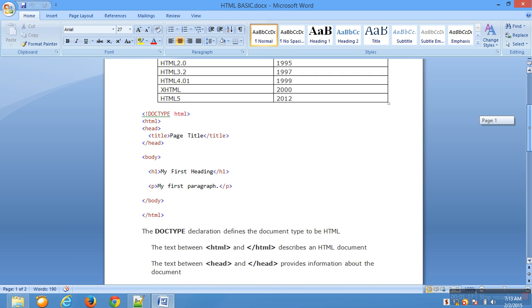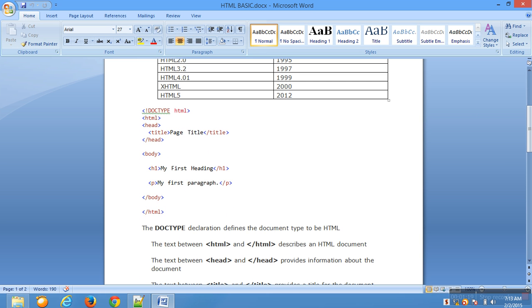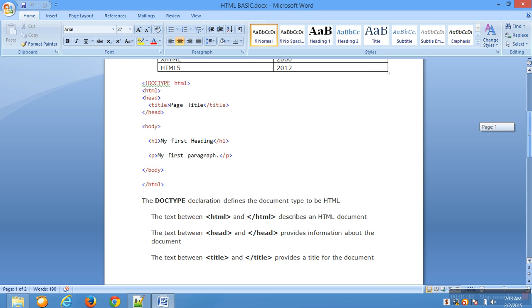Now you can see how you can write code in HTML version 5. So this is what: doctype html, then it will start your html, head, then you can say the head title, then we can give the page title, then we can close the title tag, then we can close the head tag, then this is the body.